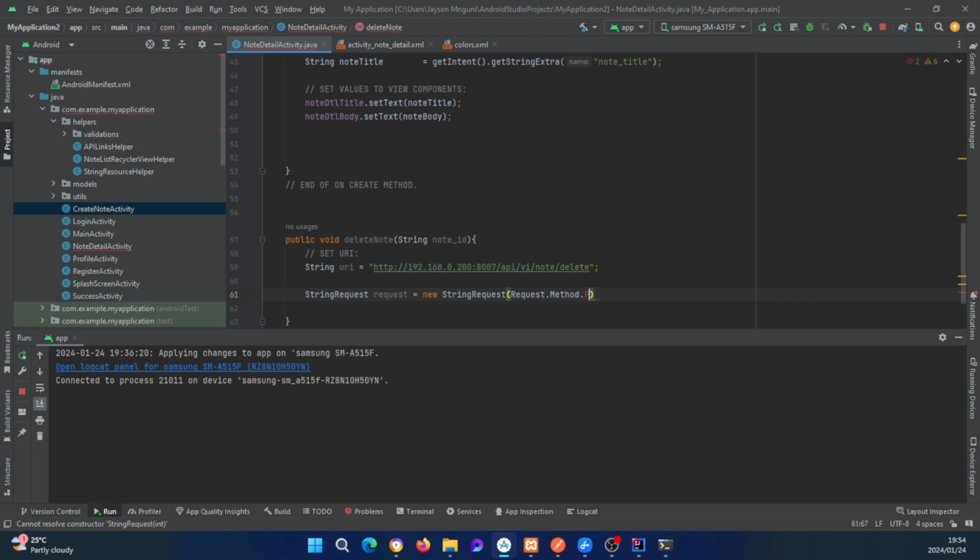Now if you're wondering why I'm not using this delete request method, it's because this string request object for some reason doesn't want to work with this particular one. So it only works with post, which is why I'm going with the post request object instead of the delete one.